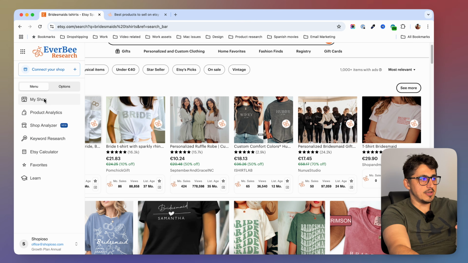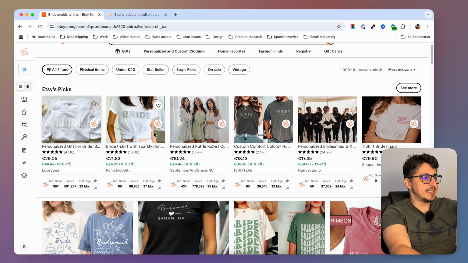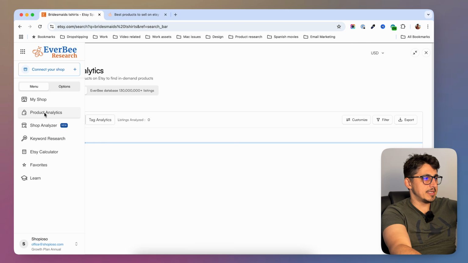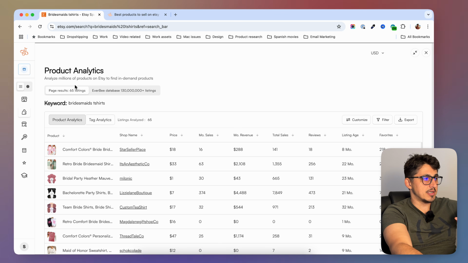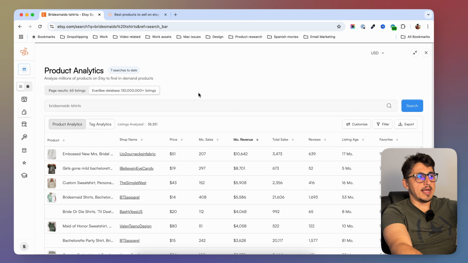If you go to the side here and you go to product analytics, you're gonna get into a spreadsheet type of screen where you can sort products much better than you can on this kind of view. So let's go there. I'm gonna hit this product analytics and I'm gonna get a list of all the products that are on the page right now. So these are the products on the page. Or if I'm going to click here, I'm going to search the entire Etsy's database for this keyword, and I'm going to be able to sort for the absolute best product that matches this query. So this is the Etsy's entire catalog sorted by this keyword.